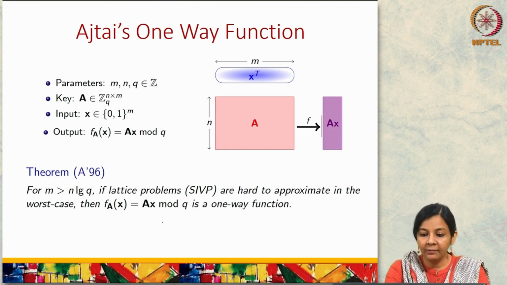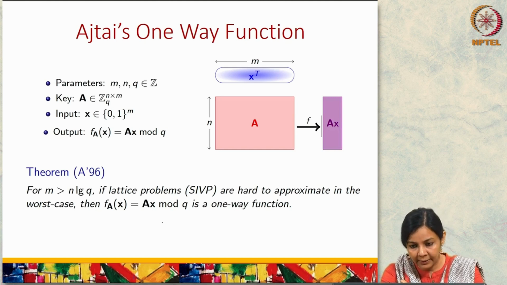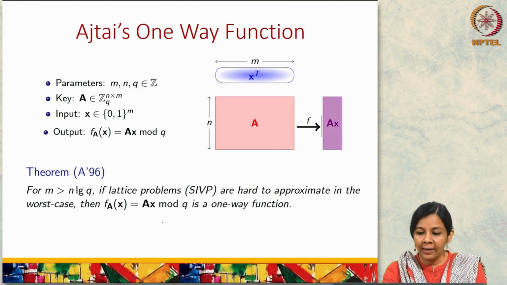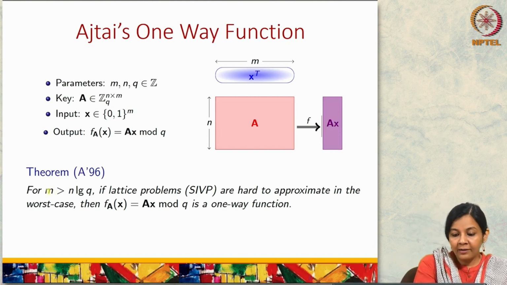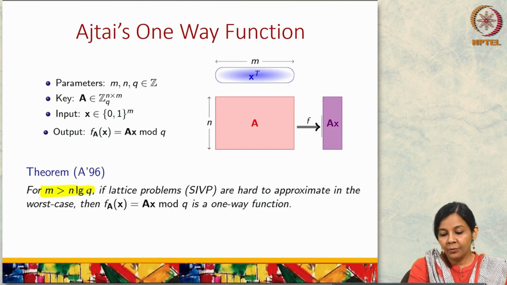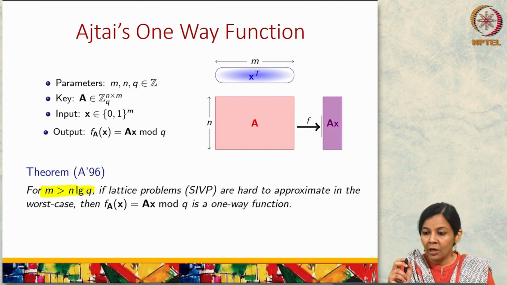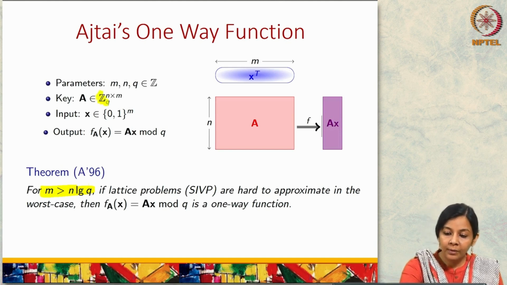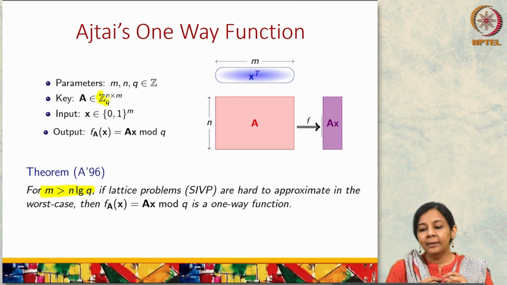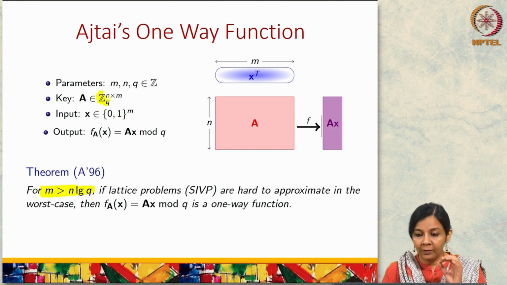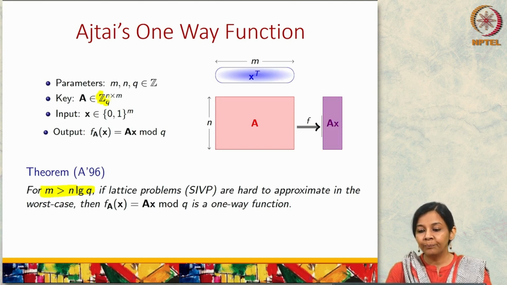In the first example, this one-way function was suggested by Ajtai, back in the early 90s, and this is how you define it. You sample a random matrix A. This matrix is n cross m, with m satisfying this relation: m is greater than n log q, where q is the modulus for A. So, I am sampling A uniformly at random from Z_q^(n by m), and it is a fat matrix. I am going to use this matrix to define my function as A times x.